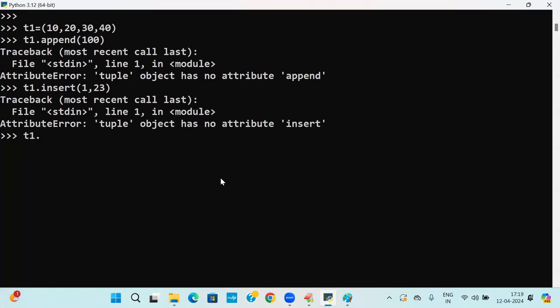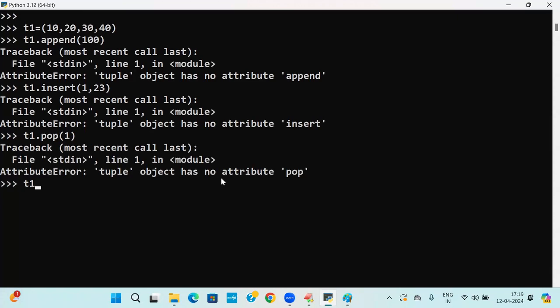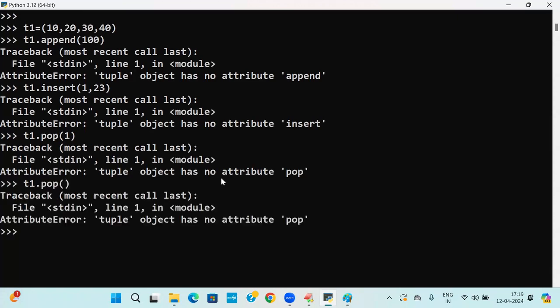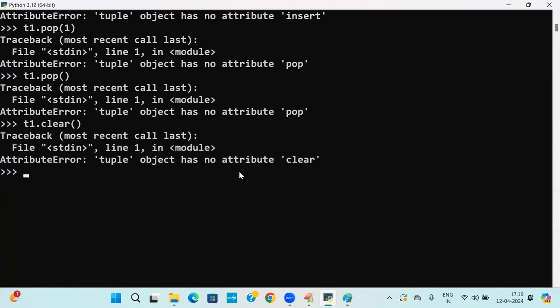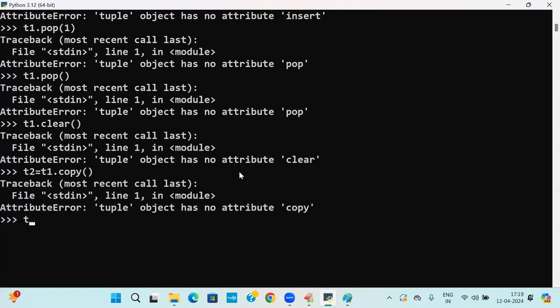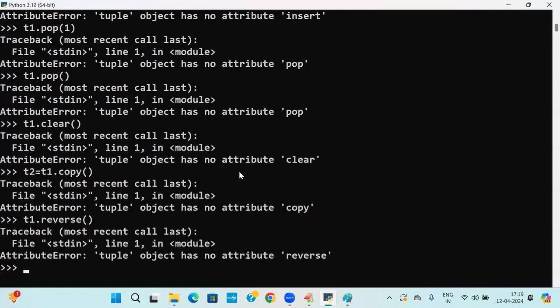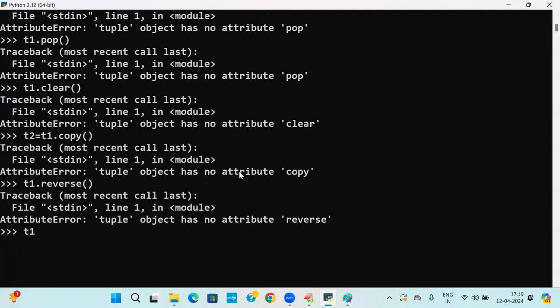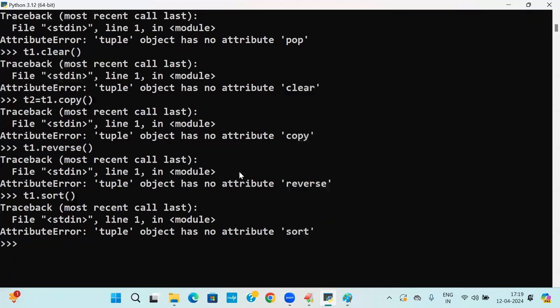T1 dot pop of something, error. T1 dot pop without index, error. T1 dot clear, again error. T2 is equal to T1 dot copy of, error. T1 dot reverse of, error. T1 dot sort of, error.